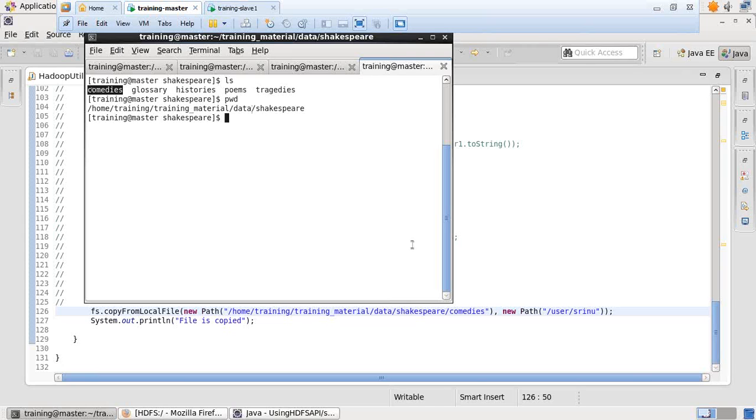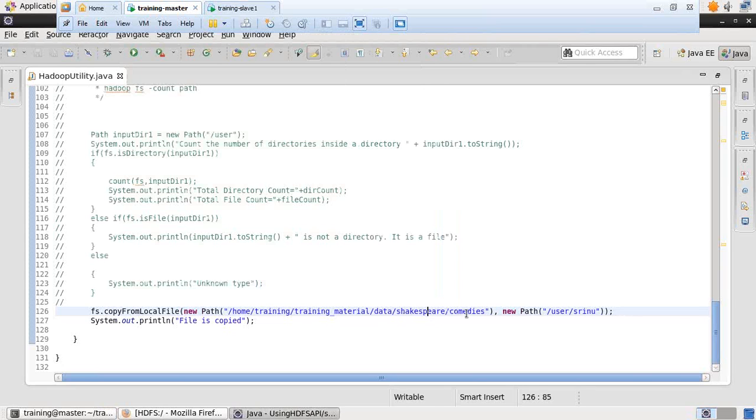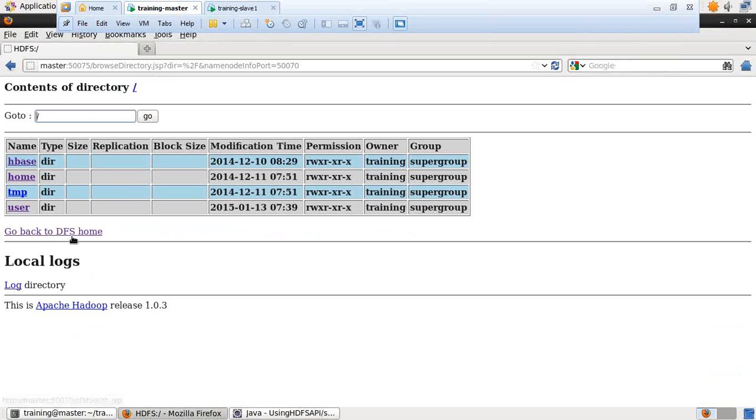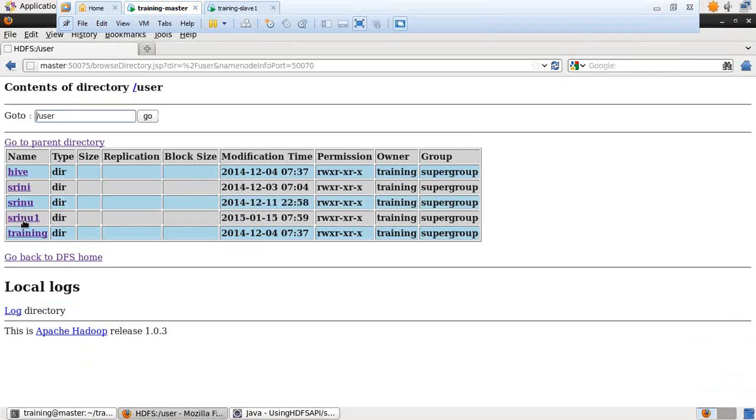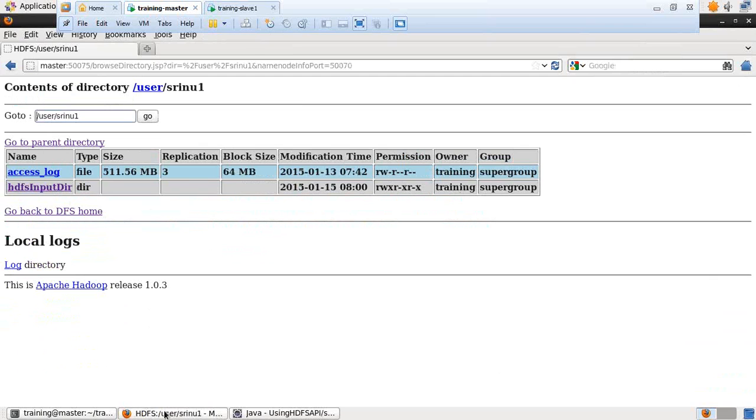So this Shakespeare, I'm giving this full path, and this is the file name. Then I'm giving the HDFS destination directory. Then this file will be copied to this directory.